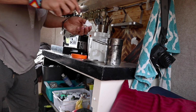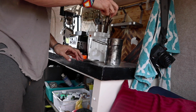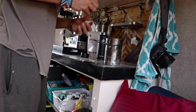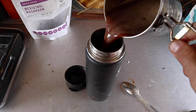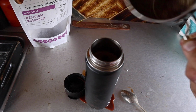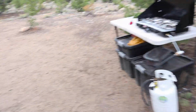Put a decent chunk, probably not that big, of coconut oil in there because it's good fat. Makes the body and mind feel good. Now we'll stir all that up. Careful enough. Give it a little shake. Delicious.